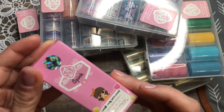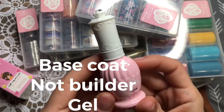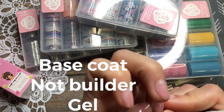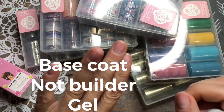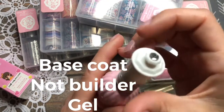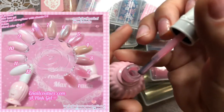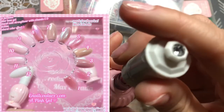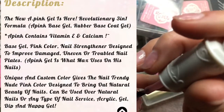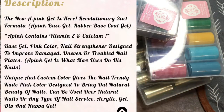I also got the A Pink Builder Gel, which is a builder gel that is colored. I have it on my nails, actually. My nails are in rough shape. I'm going to do a set of nails on myself, because I have got to have nails on, otherwise my real fingernails just fall apart. But this is what it looks like. Super pretty, and it's really good for your nails. I can't remember everything that is in it that's good for your nails, but I will look it up again and put it on the video when I edit.